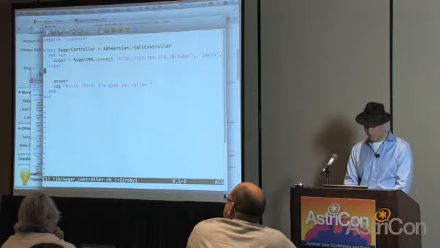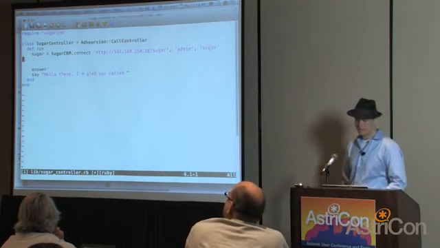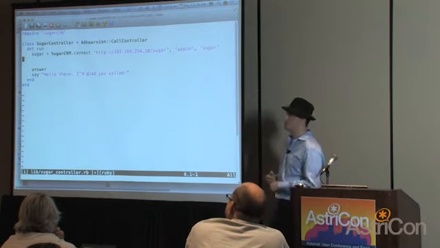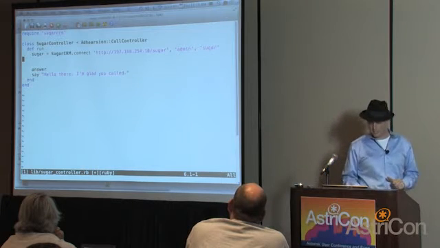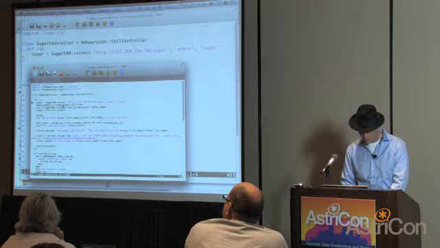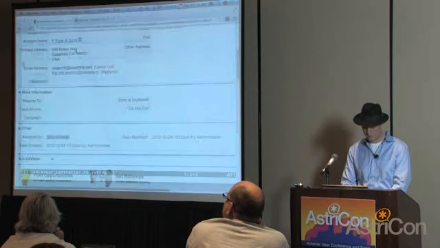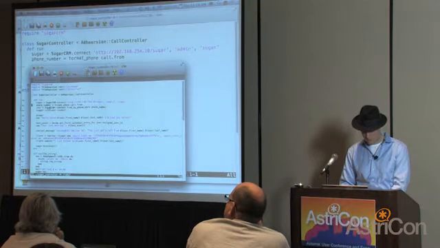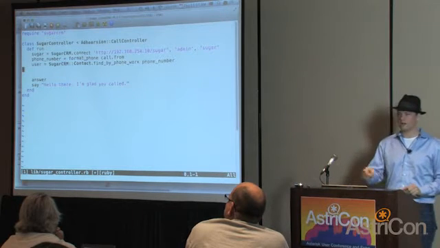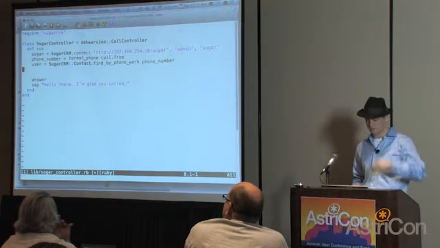All right, so that line, it's bigger. What this line does is you give it the URL of your Sugar instance, the username and password. You can't get to this, so you can't get my data. And we'll do one more thing. Let's take a look and find the contact. Oops. This line. Let's look up the contact by the caller ID. Now, I have fixed my soft phone to pretend to have the caller ID of this person.